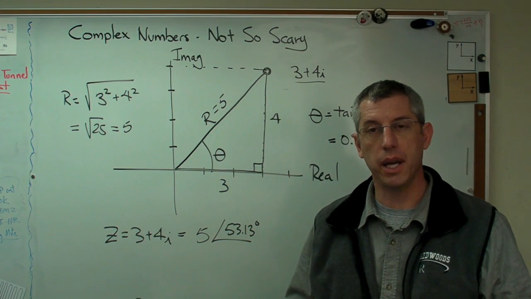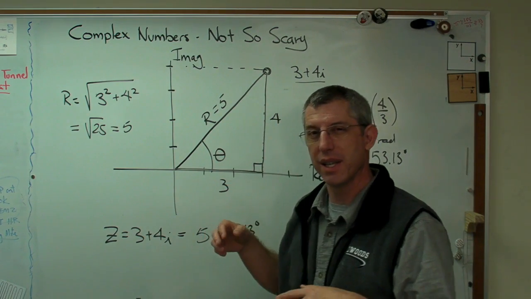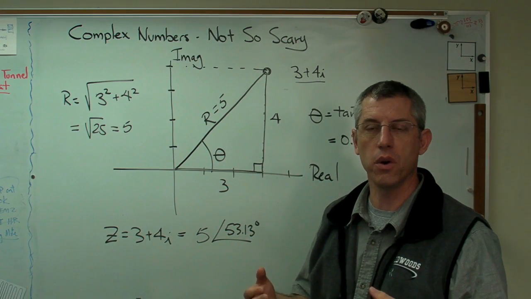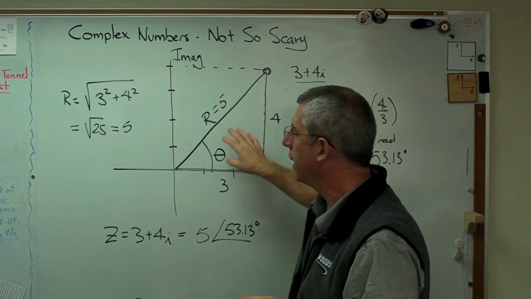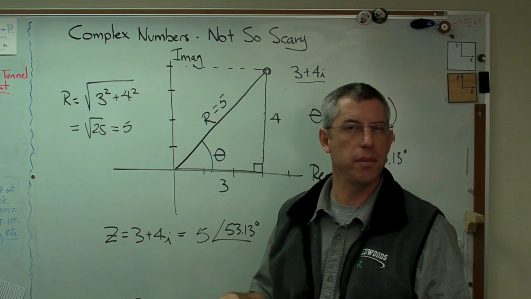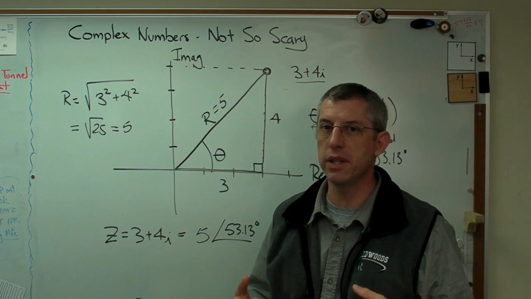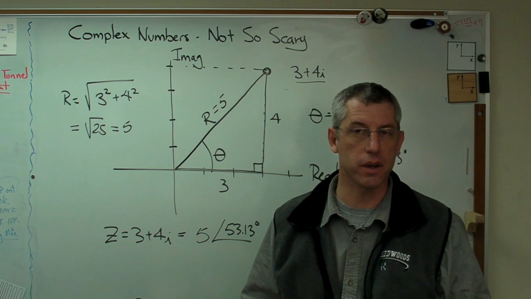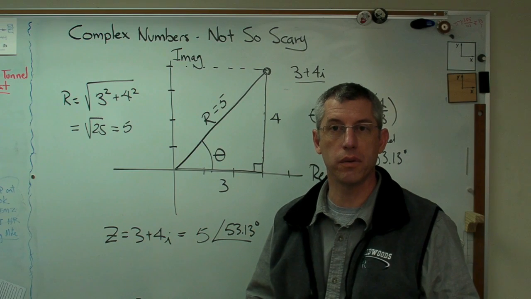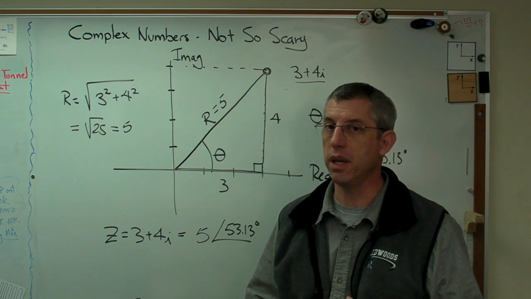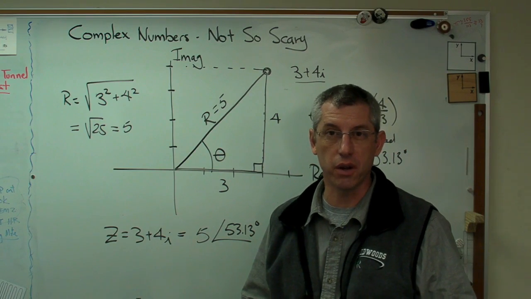When people saw complex numbers, when mathematicians saw them in the old, old, old days, you know, middle ages and things, Renaissance perhaps, there was a tendency to think that somehow they weren't legitimate mathematical entities, or at the very least they didn't correspond to anything physical. And so it was customary to just throw away the imaginary parts of your equations as being not relevant to the physical world, not physically correct.